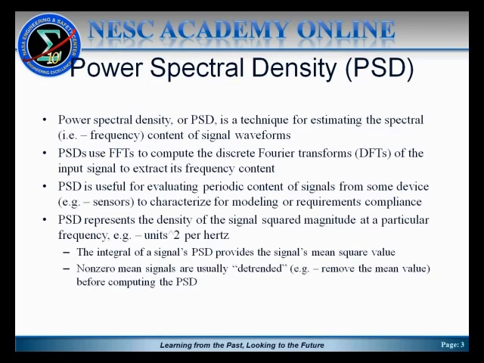Non-zero mean signals are usually detrended before you compute the PSD. What detrended means in this sense is you remove the mean value. If it's got a constant trend, meaning a constant bias, you would typically remove that before you compute the PSD. Another detrending technique used in PSD packages is removing a linear bias, a bias that continues as a function of time. Those can also be removed. We'll discuss the detrend options, as they might be called, in some of the analysis tools for computing PSDs, as you might find in a package such as MATLAB or Octave.